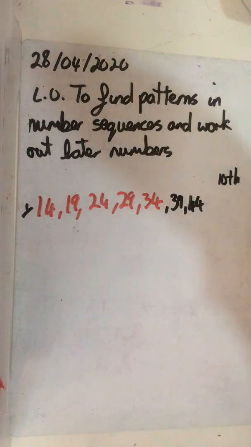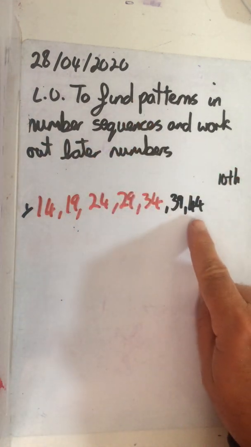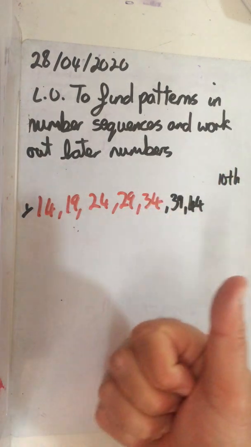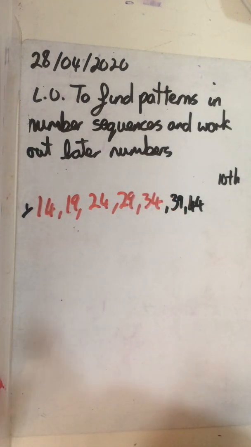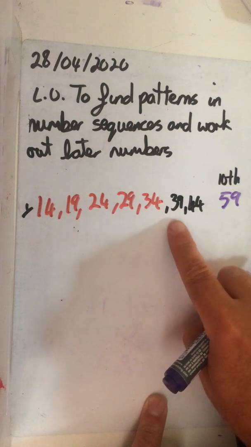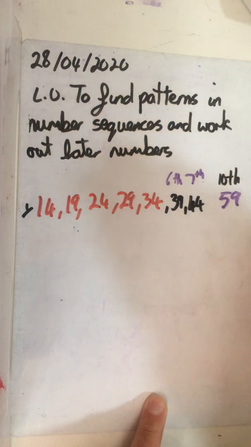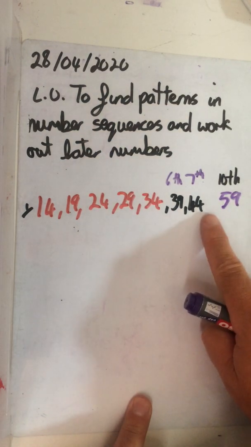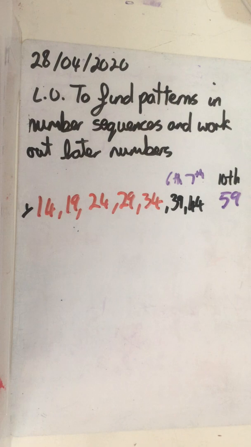So 45. The next one, I need to go another 3 numbers. This is the 7th, so I need to go the 8th, 9th, 10th. So you're looking here 45, so it's 49, 54, 59. So the 10th number will be 59. So we're going up in 5s. Let me just check that's right. 49 would be the 8th, 54 would be the 9th, yes, 59 would be the 10th.